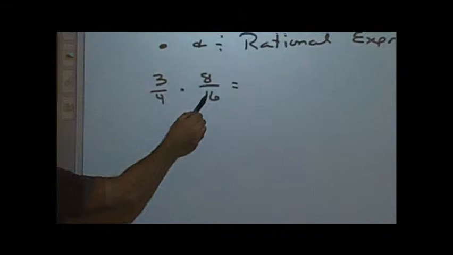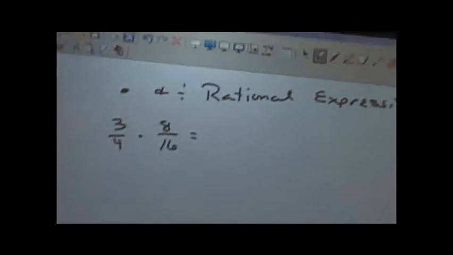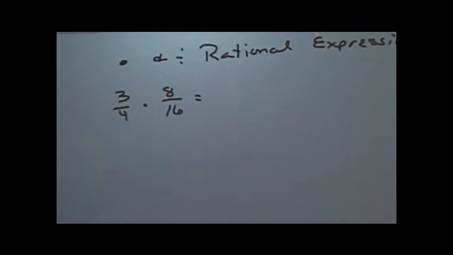Never side by side. I can never reduce this 4 and 16, but I can reduce the 8 and 16, or if I choose, I can reduce the 8 and the 4. If it was possible, could you reduce the 3 to 16? If it was possible, you could do this because it's diagonally. So top and bottom, yes, or diagonally, yes, but never across. Okay, so for example, if I wanted to reduce this, what can I take out of the 4 and the 8? A 4. So this 4 goes to a 1, and this 8 goes to a 2.